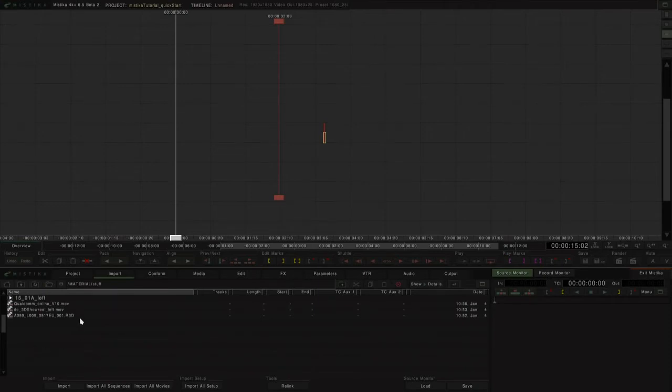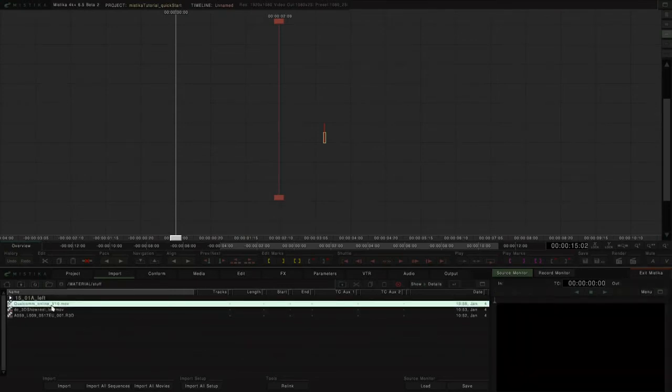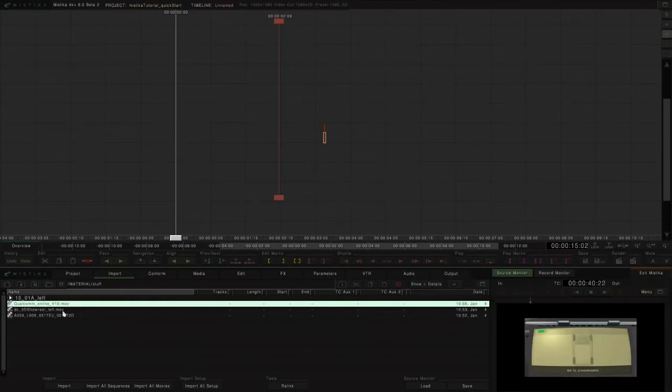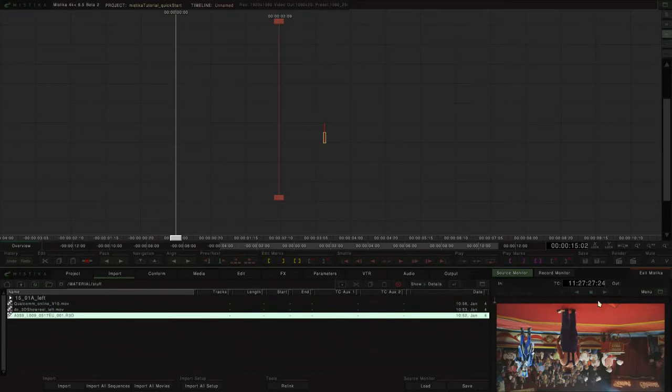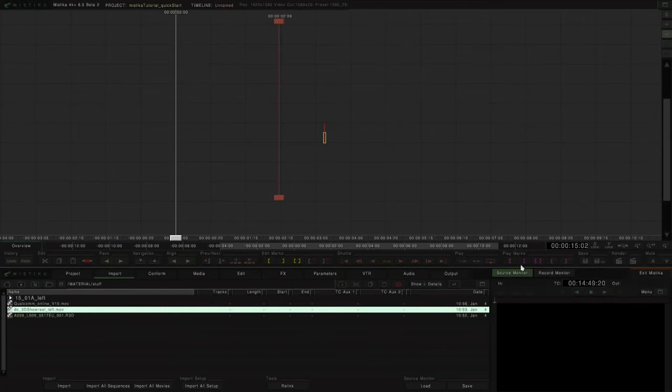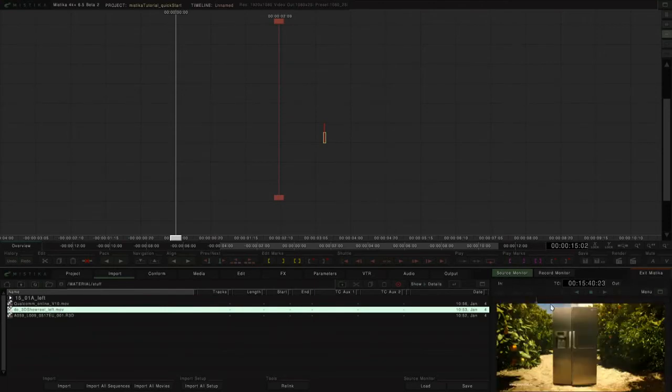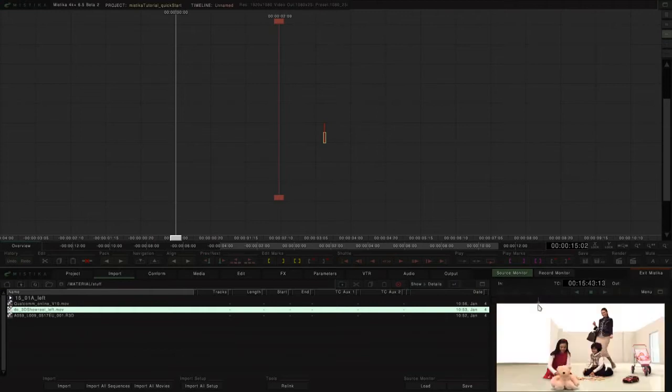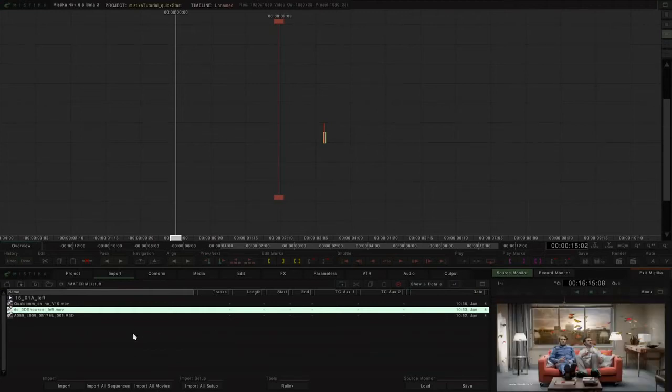and in here are a couple of different types of files. Generally, if the file types are bright in their naming, it means that Mistika recognizes them and is ready to load them. If you see them dulled out, there's none here actually, then it's a file type that Mistika doesn't recognize, which might just be a name thing. It looks at the extension of the file. So here, for example, I've got a couple of movie files. I've also got an R3D file, and you can see that by clicking on a name and with the source monitor enabled here, dragging the little search bar, I can review the contents of the file.